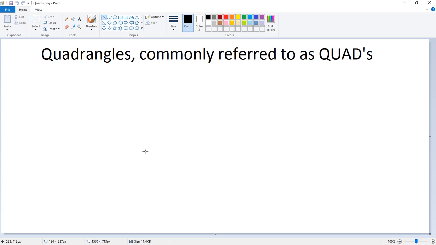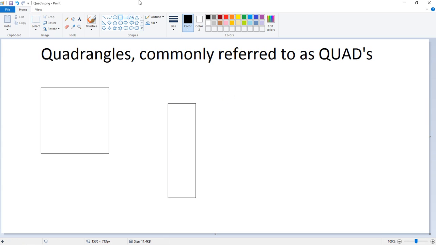However, then we also have what they call quadrangles, or commonly referred to as quads. Basically, a quadrangle is any shape with four edges. That's a square with four sides. Four edges, four sides. Doesn't matter what the shape is. They'd all be considered quads. Some applications prefer tris, and some prefer quads.